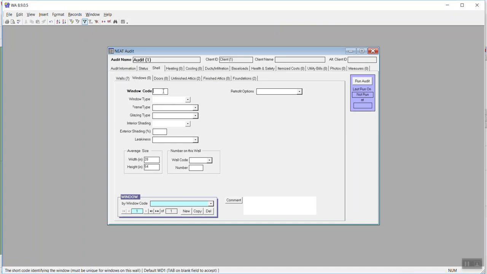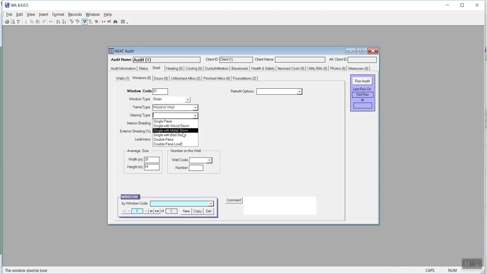And I like to use cardinal orientations for my windows, so these first ones are south, so south 1. Window type, it is a slider. The frame type is vinyl.